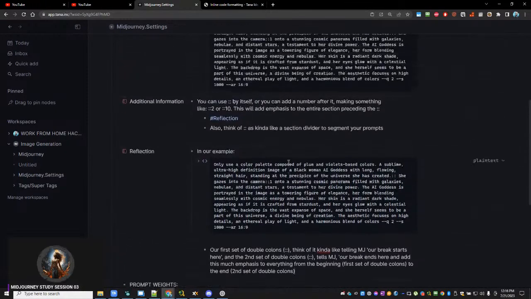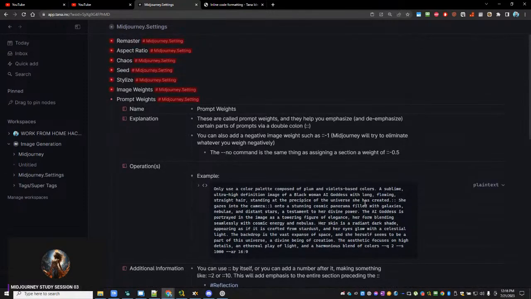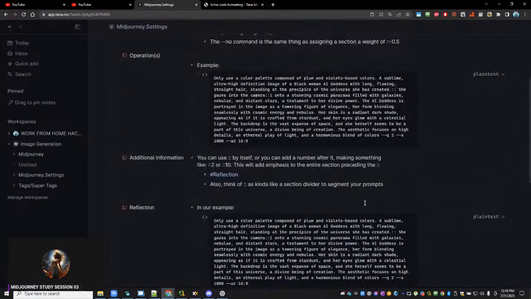And then of course, we have to take into account negative weights. You can also use double colons by themselves, or you can add a number after it.